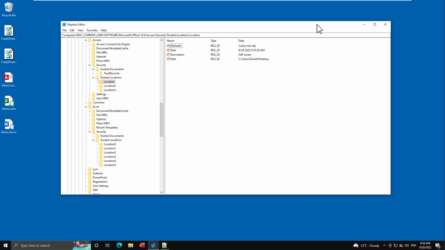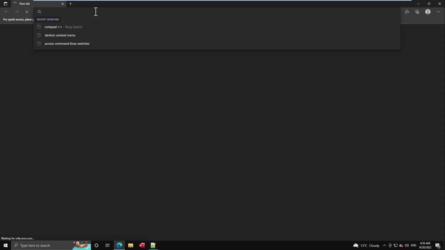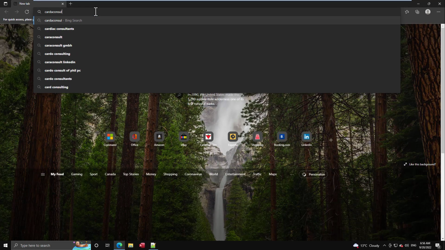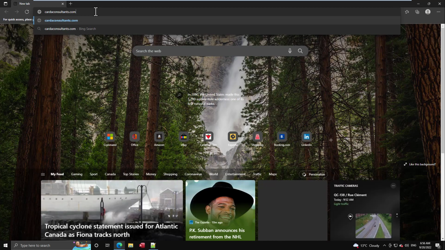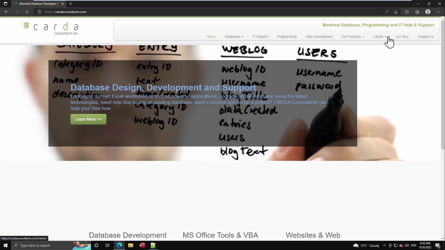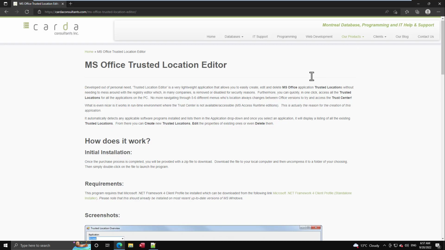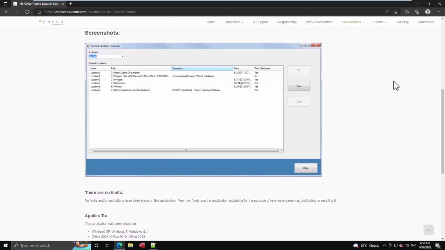The next thing I wanted to show you, very briefly, was another tool I developed. So if we go to my website, cardoconsultants.com, and we go to products, I have Trusted Location Editor. I created a utility where you could control them for all applications in one location.